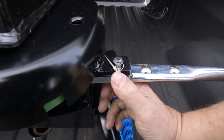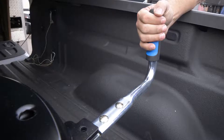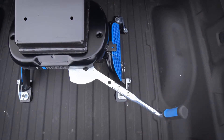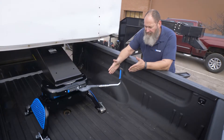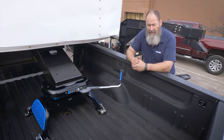To uncouple, the first thing we're going to do is remove our bail pin and or padlock if you have used it. And now to operate the handle, you're going to simply pull the handle out in a detent and then rotate this handle, which releases the talon jaw around the kingpin. This allows a little mechanical advantage to actually reduce the amount of force that's needed to unhook the hitch, even when the kingpin is under pressure.